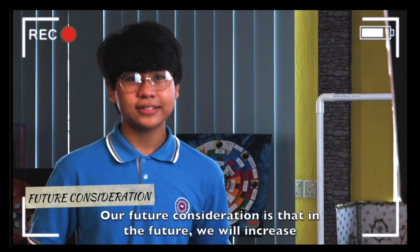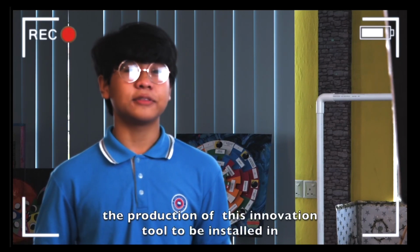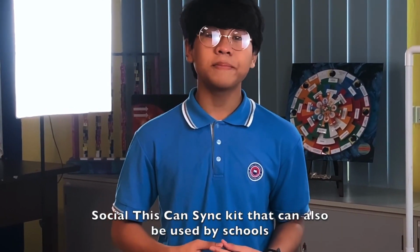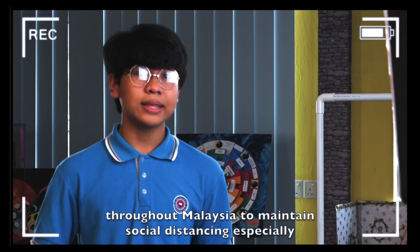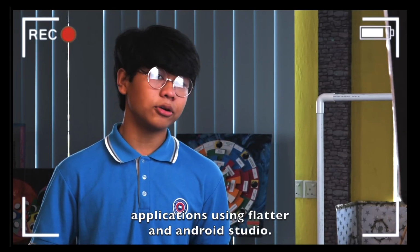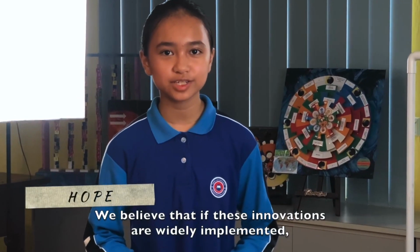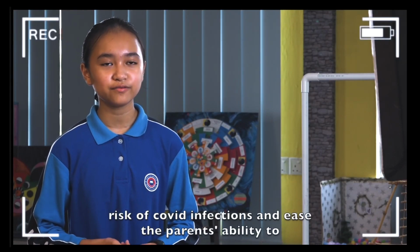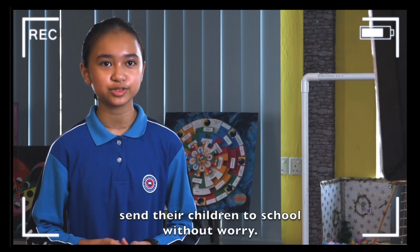Our future consideration is that we will increase the production of these innovation tools to be installed in every class in Labuan School. And we will also develop a social distancing kit that can be used by schools throughout Malaysia to maintain social distancing, especially during this COVID-19 pandemic, which is increasingly worrying and we are still battling it. We will also build more user-friendly applications by using Flutter and Android Studio. We believe that if these innovations are widely implemented, especially in this pandemic era, we will be able to prevent the risk of COVID infections and ease parents' worries about sending their children to school.